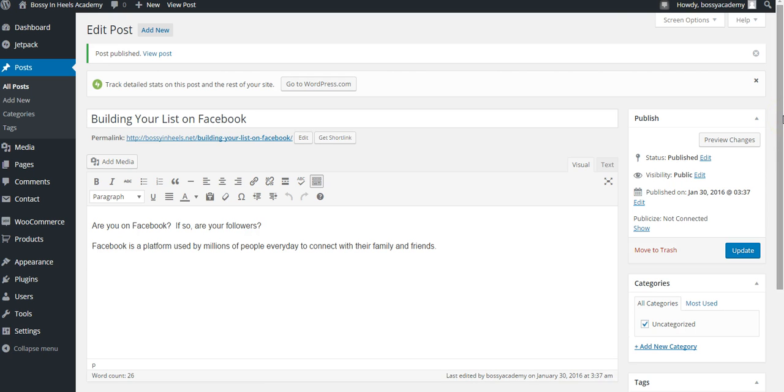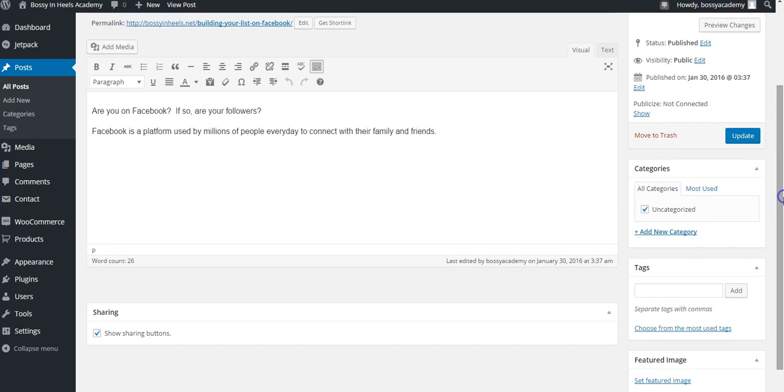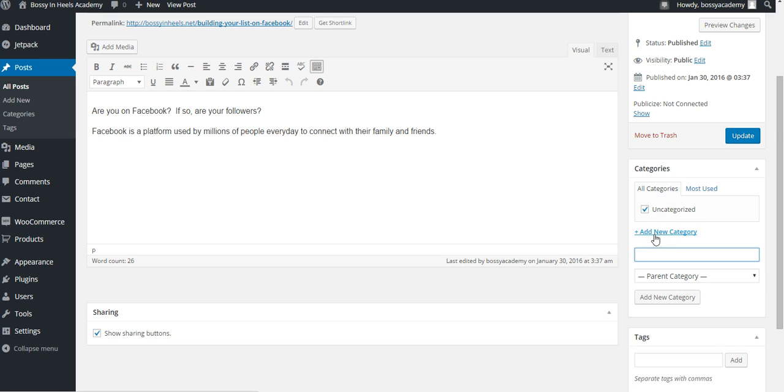In addition to having it published, you can also change the categories. You can have your categories set to uncategorized, but I always suggest adding categories.